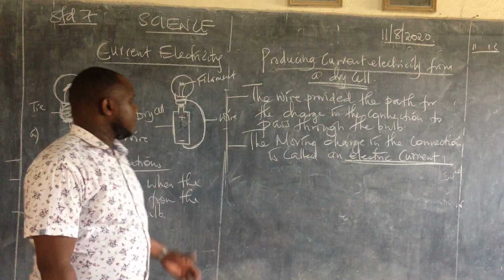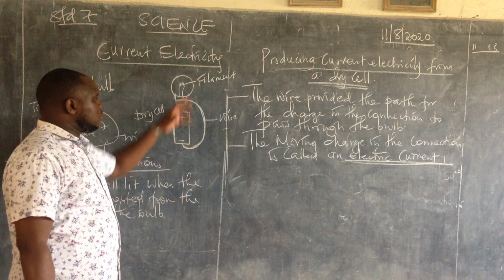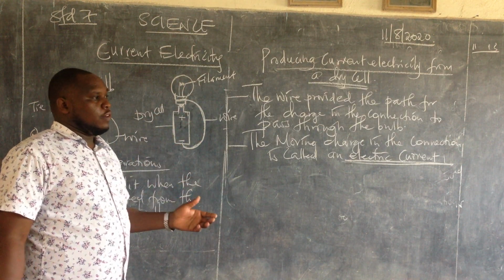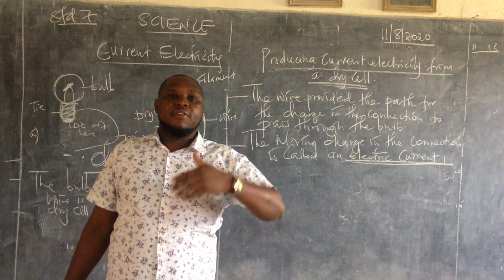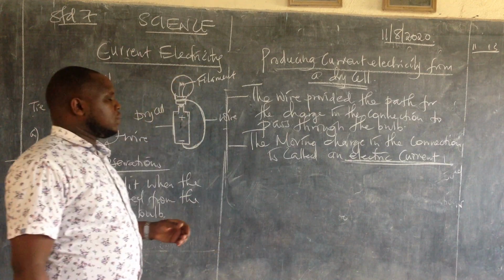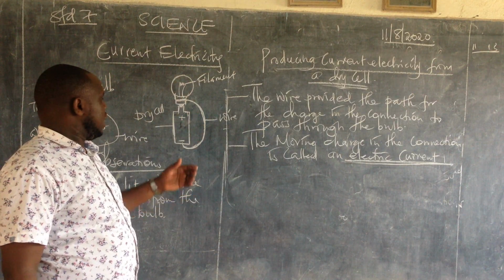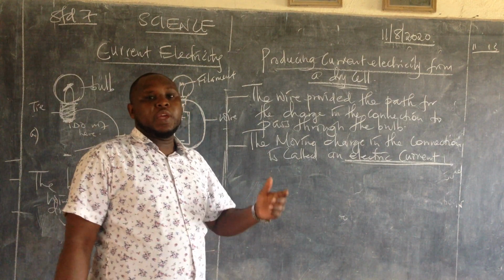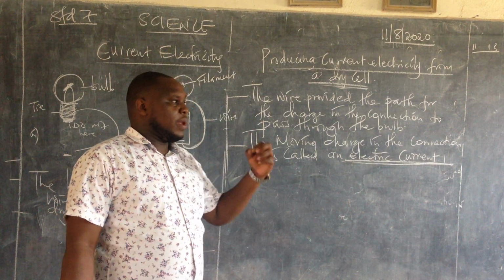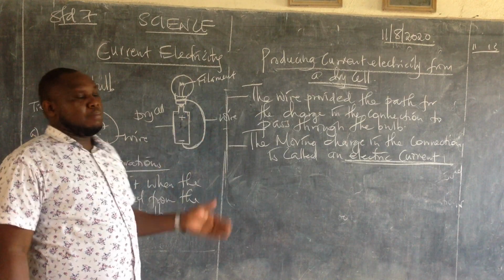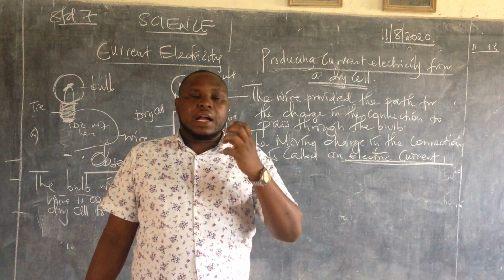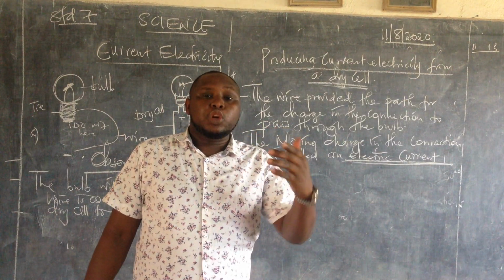We also labeled the parts of that particular circuit. So this is what we call a circuit. A circuit is where we have a source of electricity, and then we have what is to be used, maybe a bulb. Sometimes in the exam you'll be asked, which of the following materials can make the bulb light? Meaning the material you use must be a good conductor of electricity.